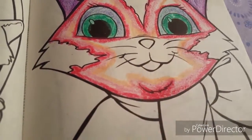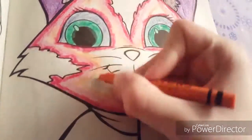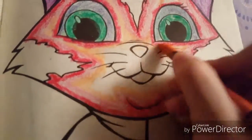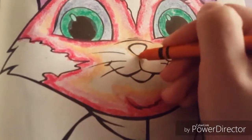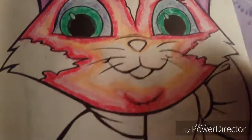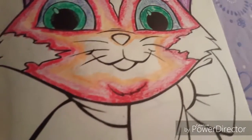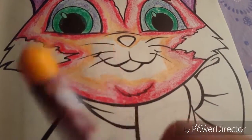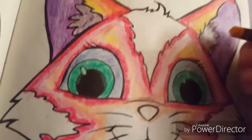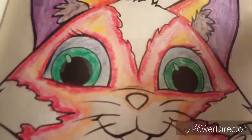Actually, I could have done more red here since this is the middle of the face, but I'm gonna do more orange here, like around the eyes over there. Make it go around the nose — we don't want an orange nose. I want to finish this by the end of the video so it can only be in two parts. Now we're gonna use this orange. Add that in here — it's much lighter than it actually is. There was not really that much red here, so let me just fill that in.